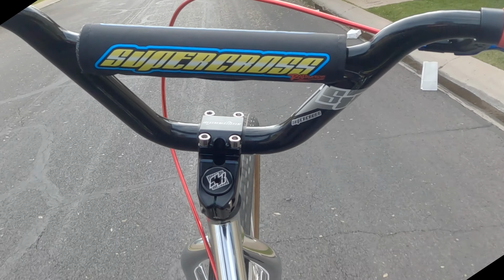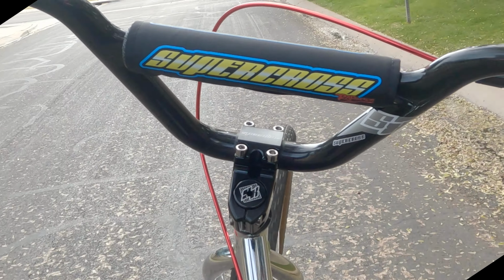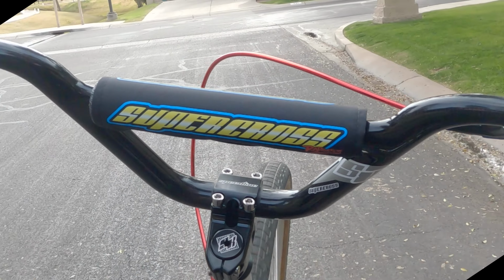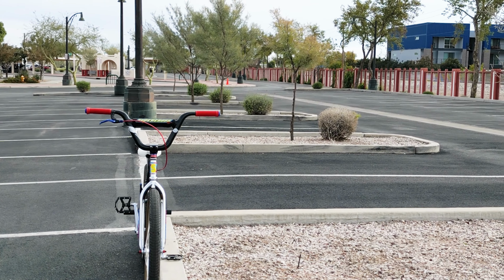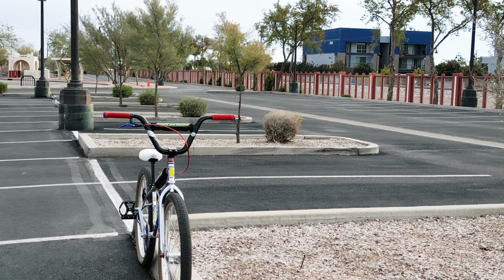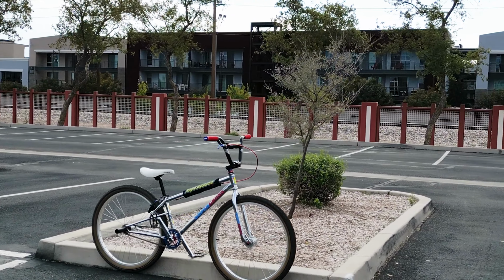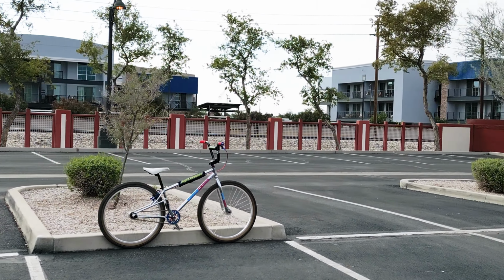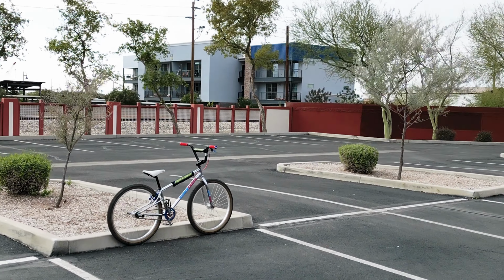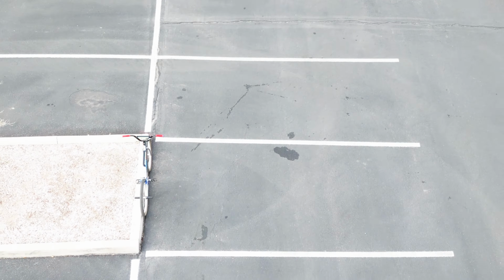Understand, I'm coming from a big Flyer, a 29, to this, and I really expected this bike to feel cramped, but it doesn't. It actually feels very easy to ride. It's very similar in size and feel, as far as how cramped or uncramped I am, to the PK Ripper 27.5 from SE. I have a lot of feeling on that bike. I have a lot of ability to maneuver it. And the SX250 is just that, but a little bit faster, a little bit more aggressive. And I love that.